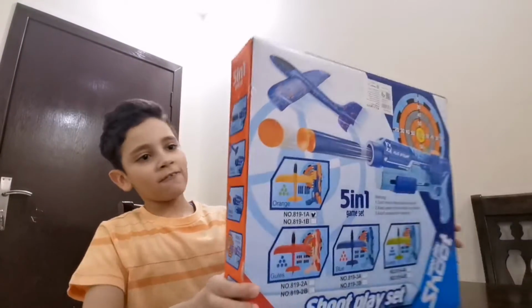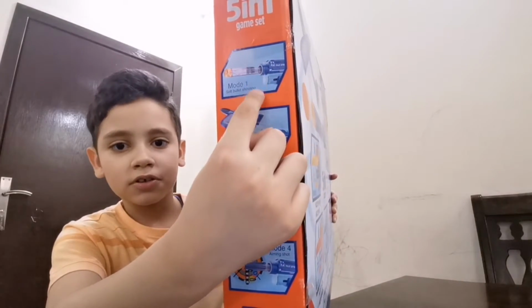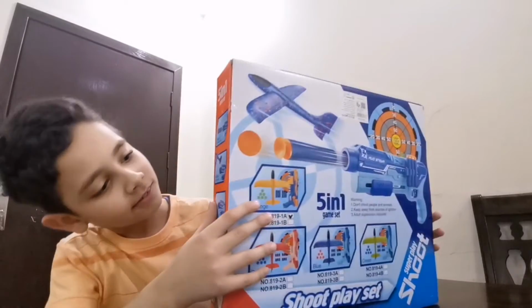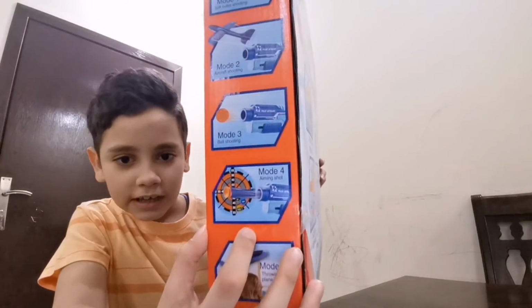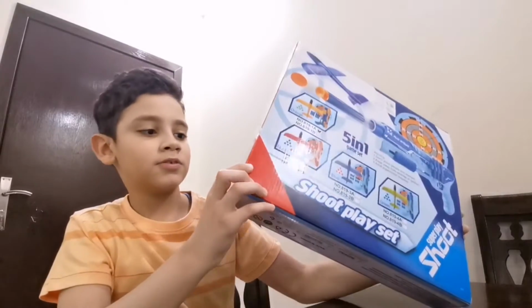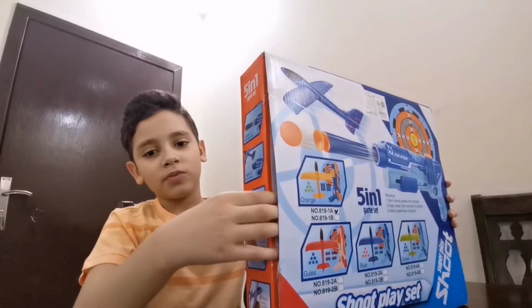So there's 5 modes right here. So there's the first mode, this is a soft bullet. Got the other one, this is aircraft shooting. We got ball shooting. We got aiming shooting. And we got throwing point fight. Let's open this up.